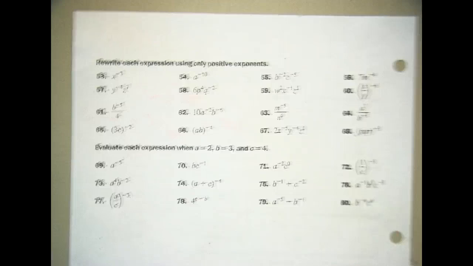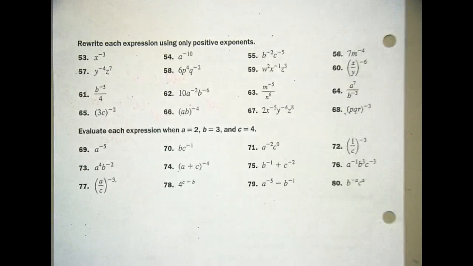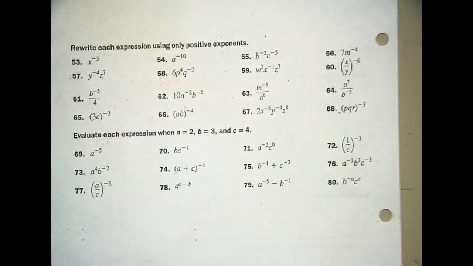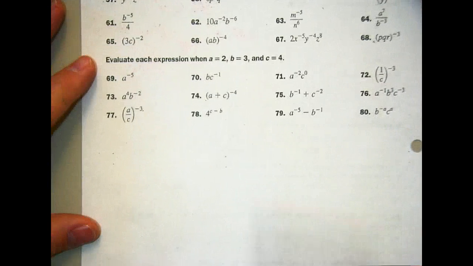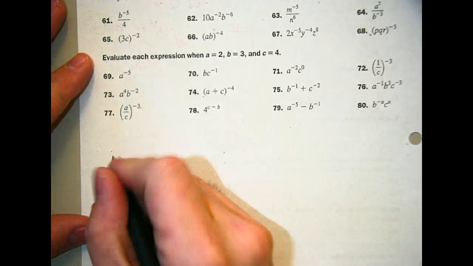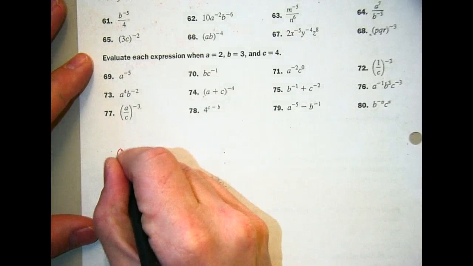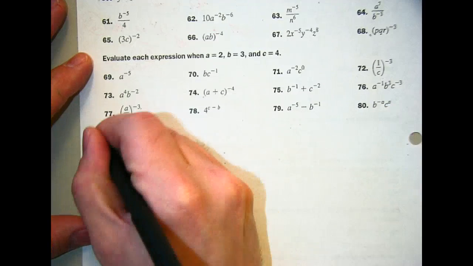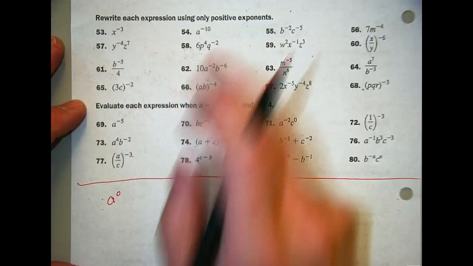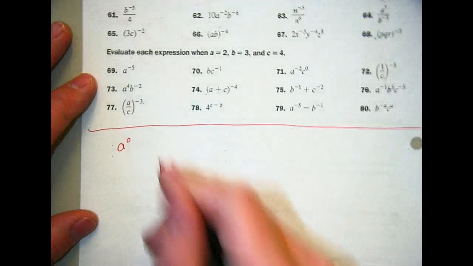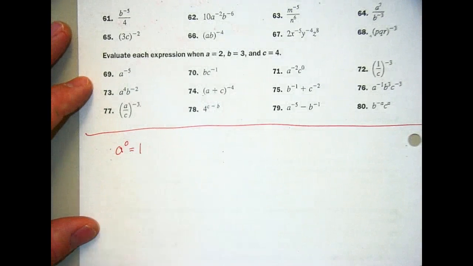Okay, other side. I know a lot of us may not have made it here. These are big deals. These are all of your properties of exponents. We don't hit them again, so it's expected that you understand the properties of exponents. So a quick review on properties here. I'm going to just use a. A to the 0. This has nothing to do with the assignment other than you're going to have to apply these rules up here. Anything to the 0 is 1.